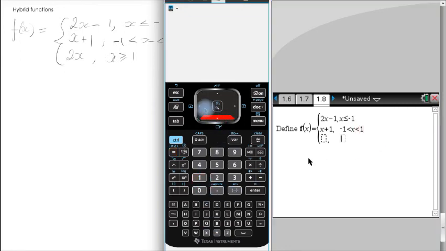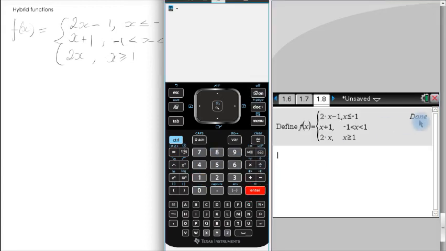And the final part is 2x when x is, across we go, when x is larger than or equal to 1. So go put all that in, press enter, it says done, so it's defined. This hybrid function is stored in the memory.